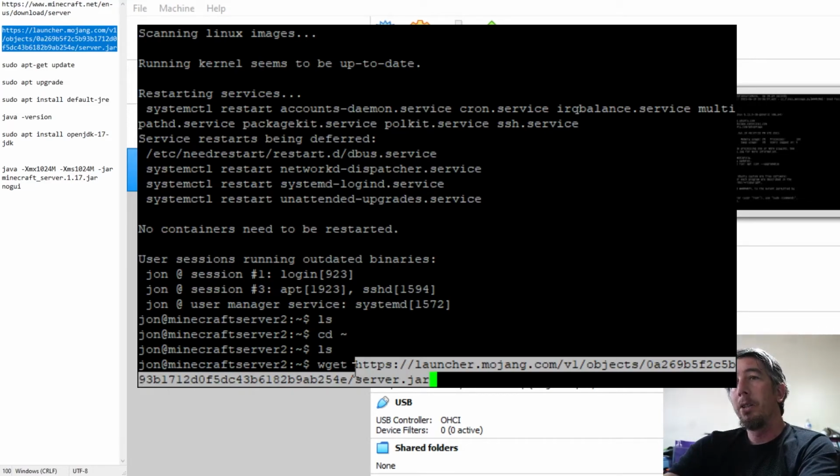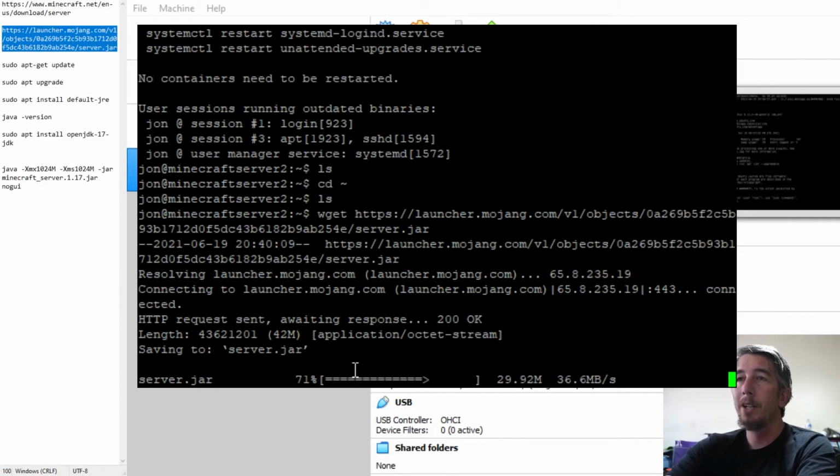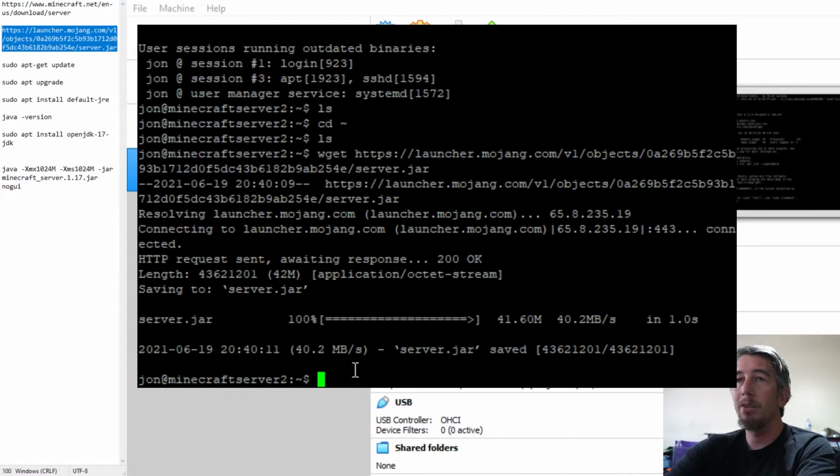So we'll wget, and then you right click in the Putty window to paste. Now in their instructions, they actually have it as server tac, whichever version of the server it is, .jar. And that comes into play down there at that bottom command on my cheat sheet. So they have Java and then these commands and Minecraft server.1.17.jar, but when you actually download it, it's server.jar. So long story short, we'll change that command to server.jar, but I left it in there as the default because that's what Minecraft's got on there.